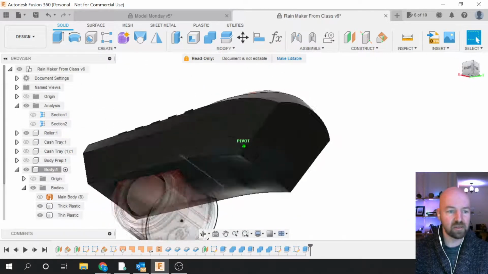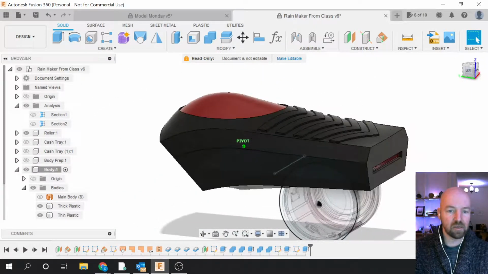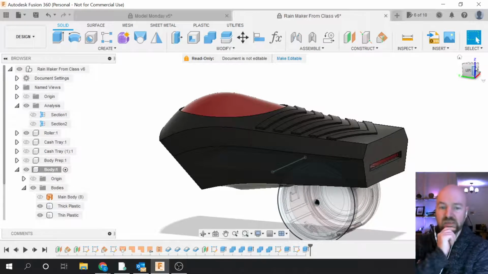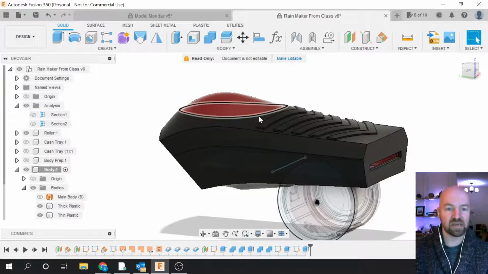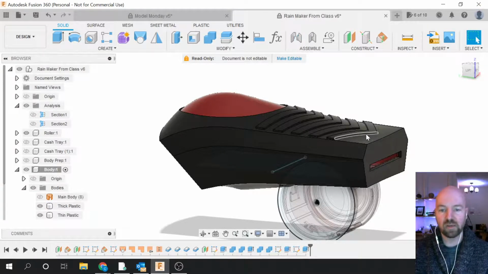Next week, do you guys want to keep going with this? So obviously we need to do a handle. The handle is going to be made the same way. So we're going to make a surface body, and we're going to use the same techniques here to make our handle for this tool.